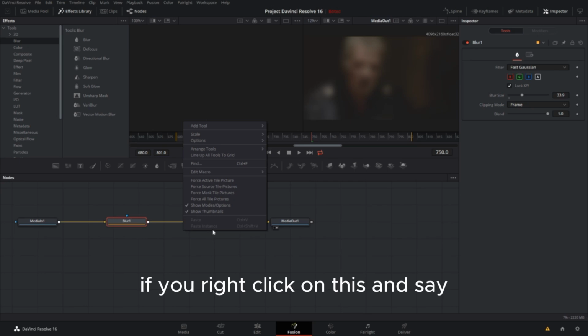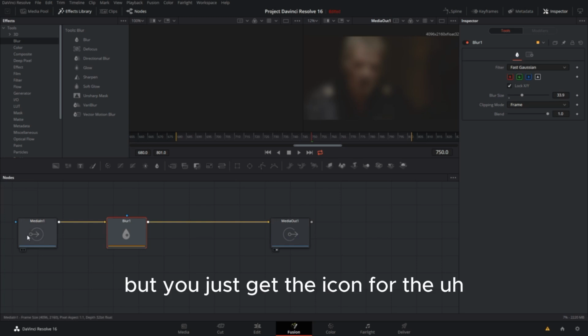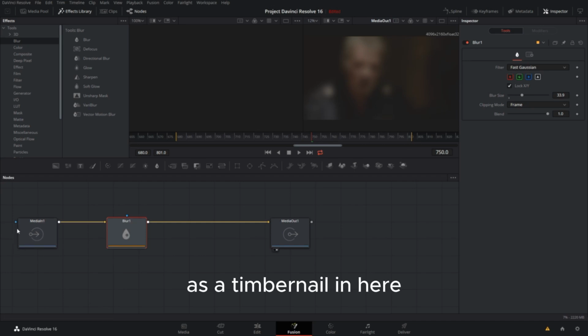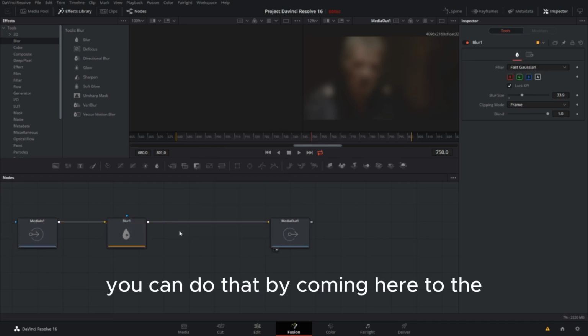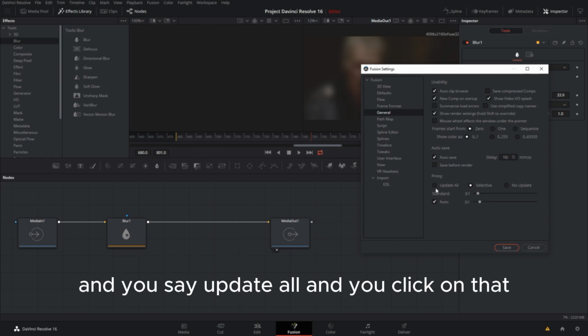If you right click on a node and say force all tile pictures, you just get the icon for that particular node. If you want to see a representation of the image as a thumbnail in here, you can do that by coming to that Fusion setting and saying update all.